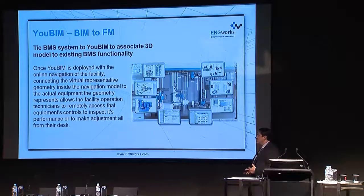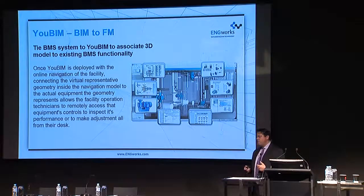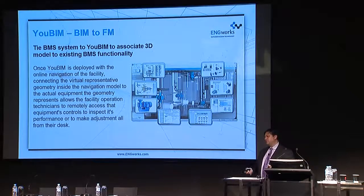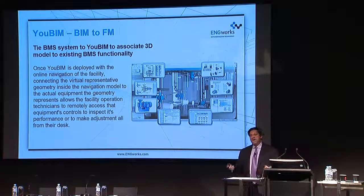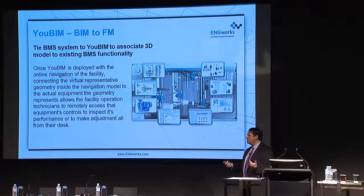BMS, I mean, this is another thing. In the way that we look at it, there are solutions out there that want to regurgitate data from existing BMSs in different products. And from our point and experience, that's a mistake. Because let's say BMSs. So what do we got? Honeywell, Johnson, you keep on going down the list. Siemens. Okay, if I tell you I'm going to write a program and take all of those platforms in, every time they change their platform, which is every year, you spend $250,000 and then I charge you $100,000 because I'm taking the data stream from, doesn't really make any sense.